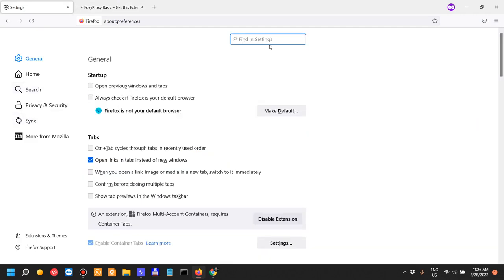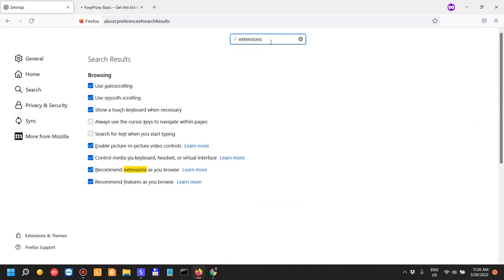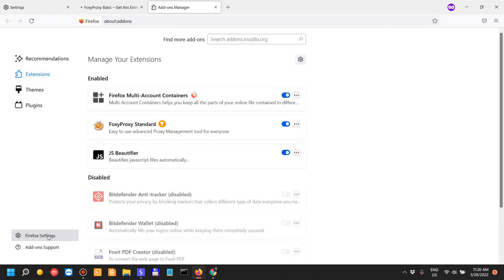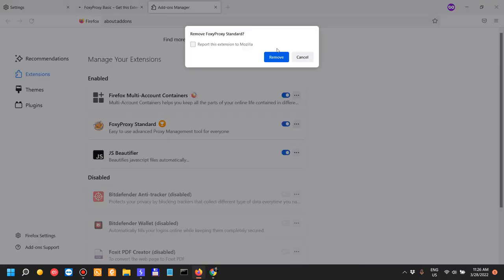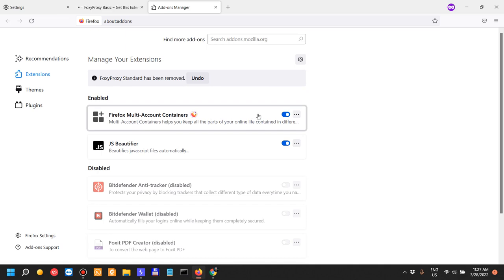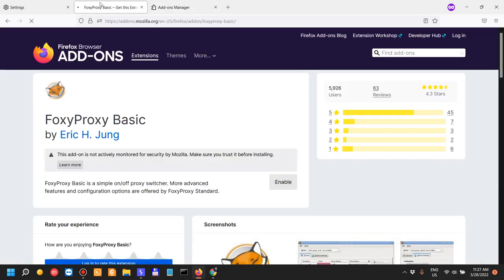Settings, extensions. I don't think we have any extensions except Foxy Proxy that I'm going to remove. I do have JS Beautifier and Firefox Multi-Account Containers, which is extremely useful when it comes to testing for authorization issues.